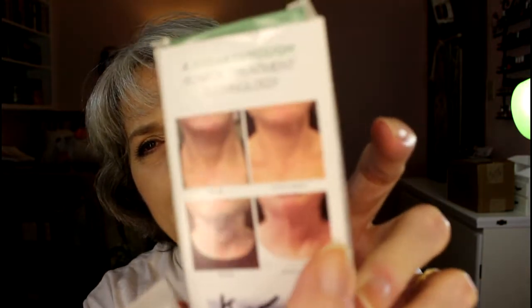Alright, the next thing on the list is something I did finish, and it's this Replenix Neck Lift. And I actually cut the tube on this one. They say that your neck can go from like real craggy, nasty neck to that. No. I'm sorry. Only a neck lift can do that. So anyway, you'll see more about this in my empties, but I did cut this tube open because I did really like the cream.